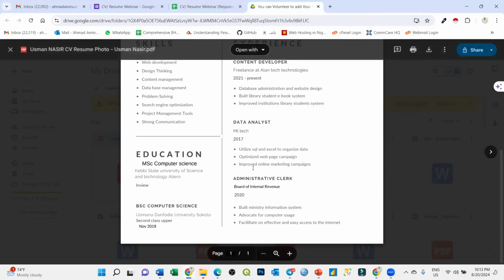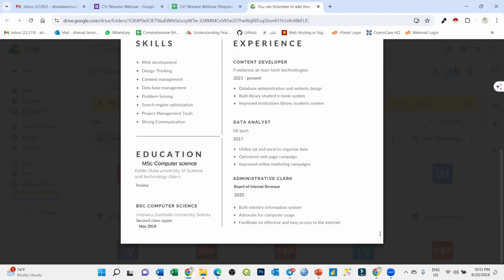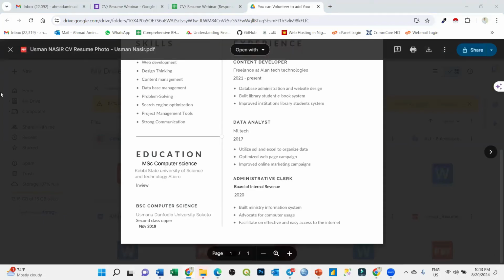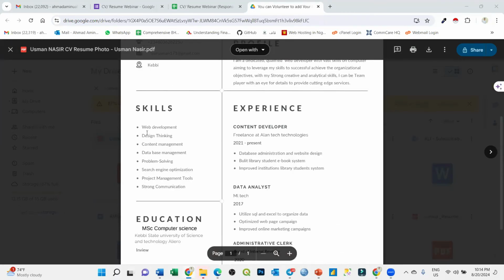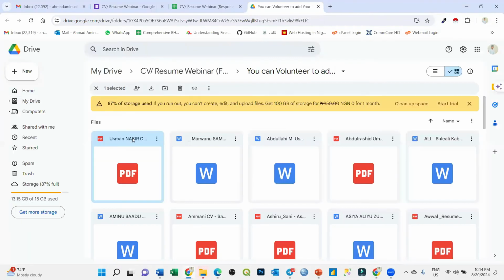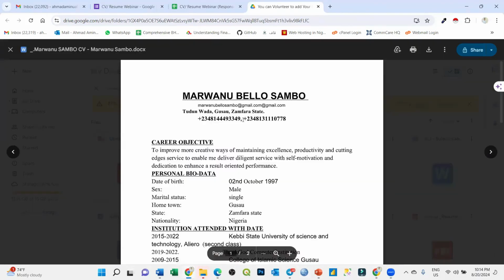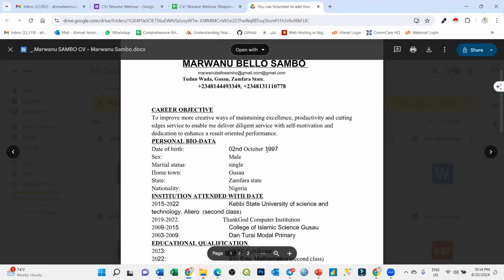Yes, MSc computer and whatever, but believe me, when they see this CV, I know what I'm saying, please. So don't worry. If I say your CV is something, I'm just telling you my review and my experience of how they do it. The content is very okay, but the template, please, you need to use a better one. Not necessarily mine, but I'm just advising, please. I don't use this template also. So this template is okay.